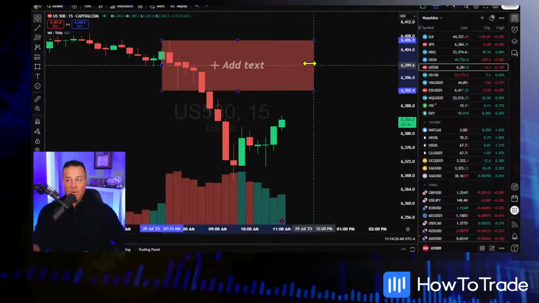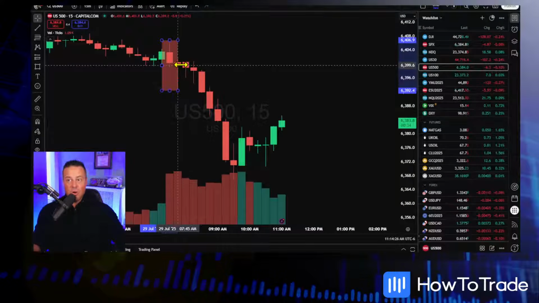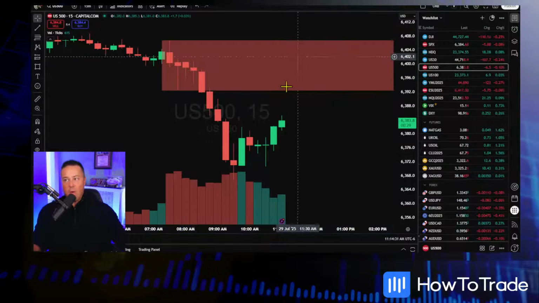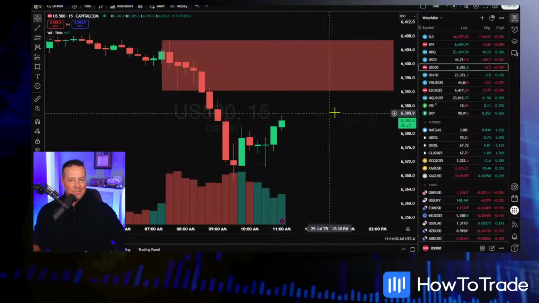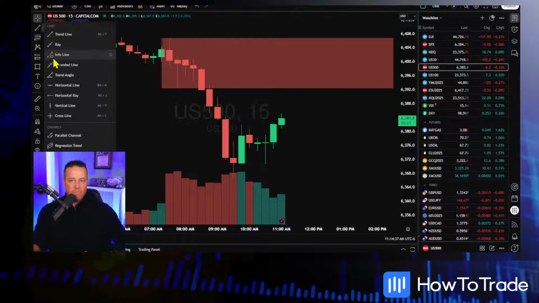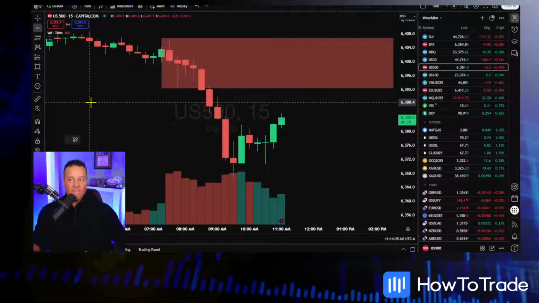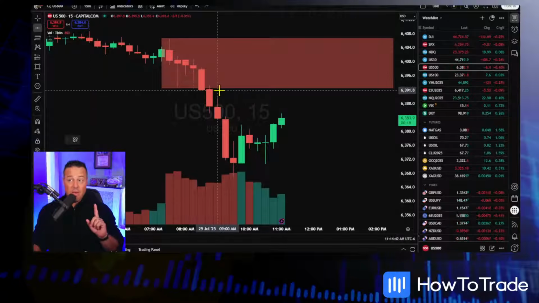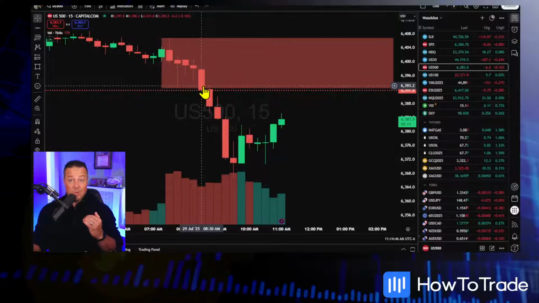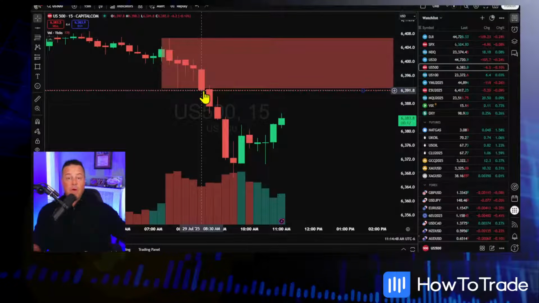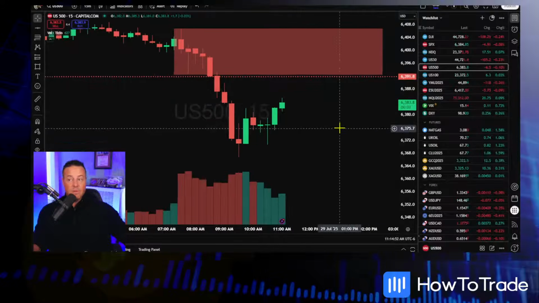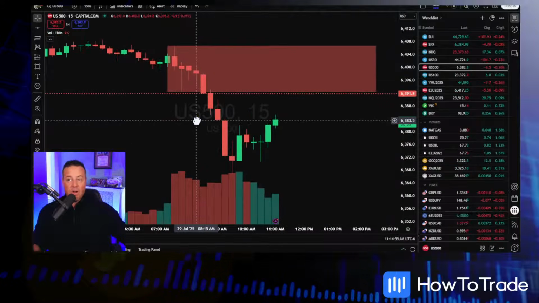Okay, if you wanted to be a real stickler and say, okay, Shane, just show me the two bars, I'd say, okay, you can do that. I like to extend it across the chart. Why? That way I always know where my opening range is. Okay, number one. Where would we have entered this market on this trade? First bar close outside of the opening range. It's right there. It's close, but it still closes beneath the bottom of that opening range. That right there is going to give you the ability to go short.